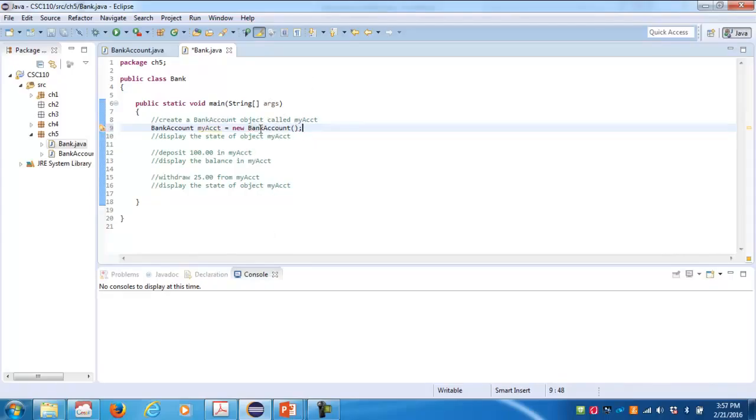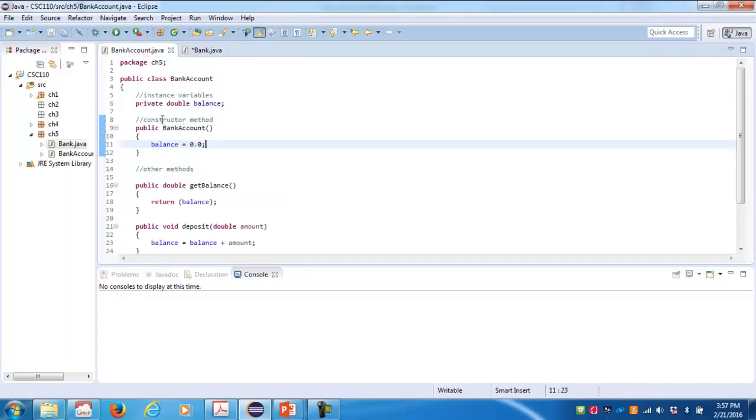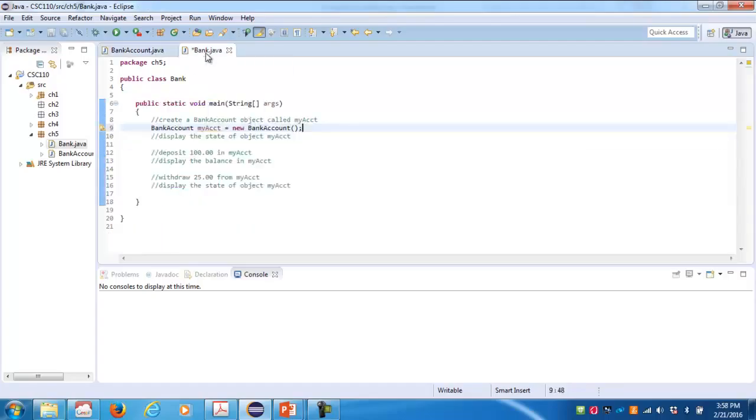So this just called this right here, and what this does is it initializes the balance for my account to 0.